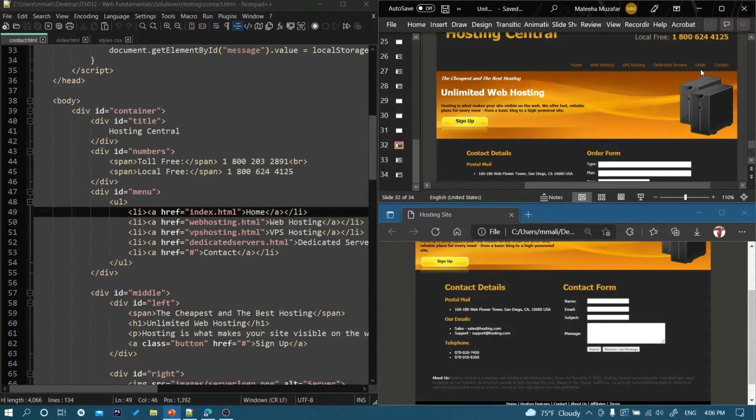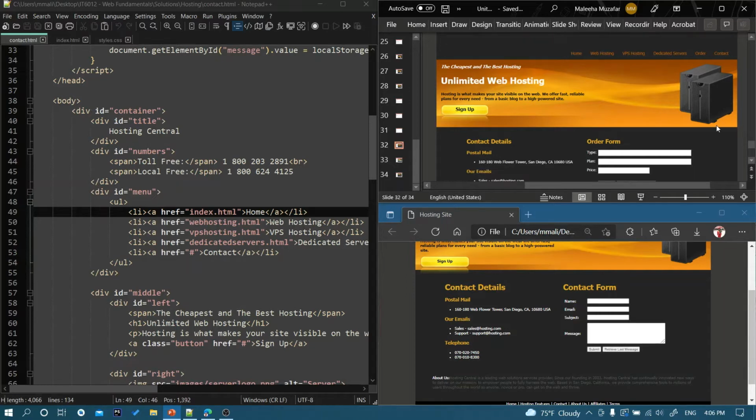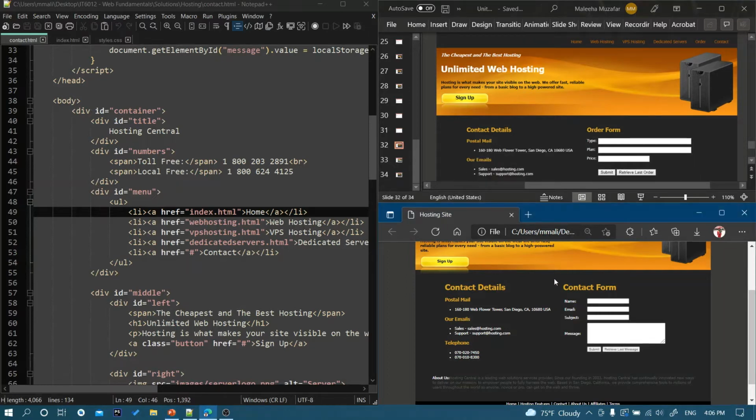Before we start, let's take a look at the page. If you notice, this page here is the contact page that we created in the last lab. And this page here is the new order page. If you notice, it's very similar. On the left side, you can see all the contact details, which are very similar to this section. And there's a form on the right side on the contact page, and that's very similar to what we have here, which is the order form.